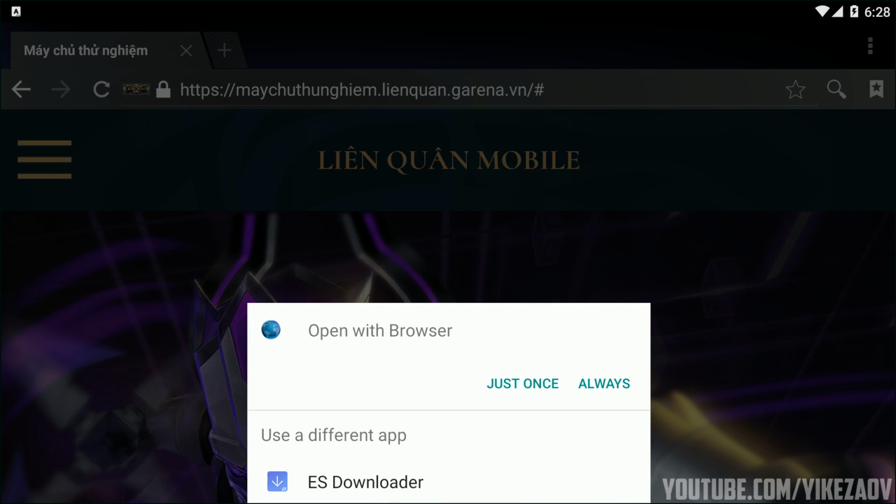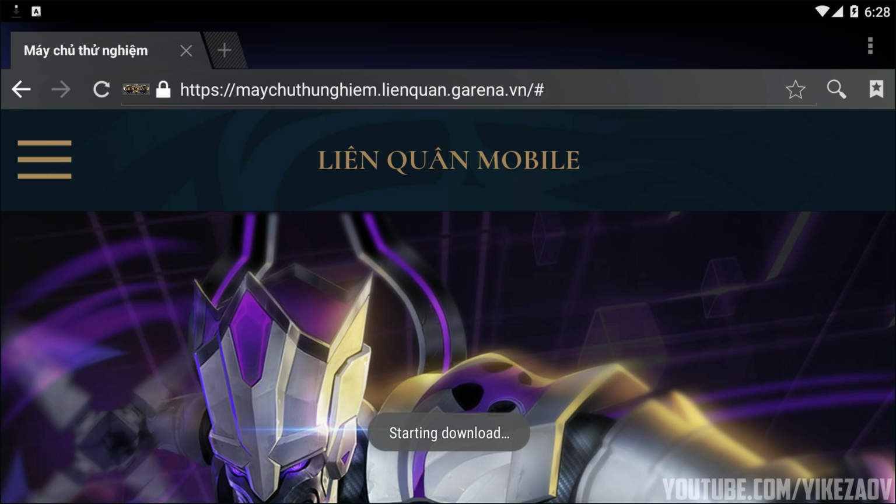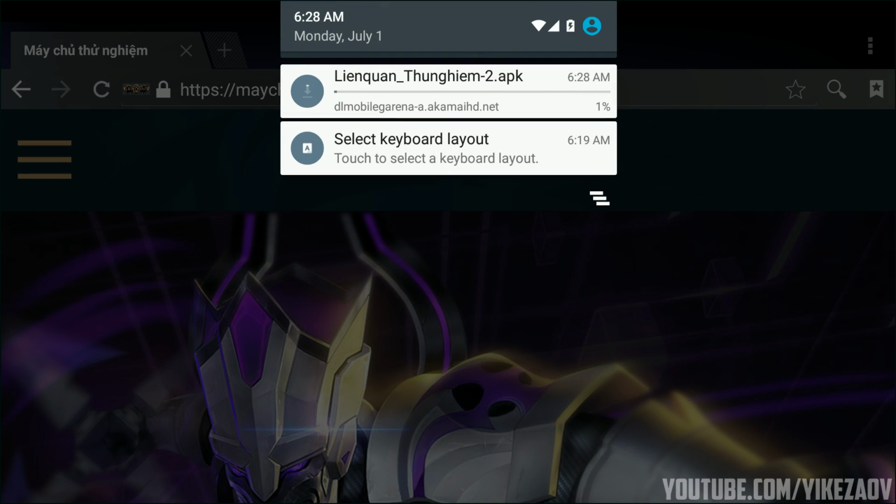iOS devices have private test servers, so you have to wait and sign up for that, and I'm gonna have a link for that in the description. Once you start downloading this, you want to wait for it, and once it's downloaded, I'm gonna be back and show you the next steps.